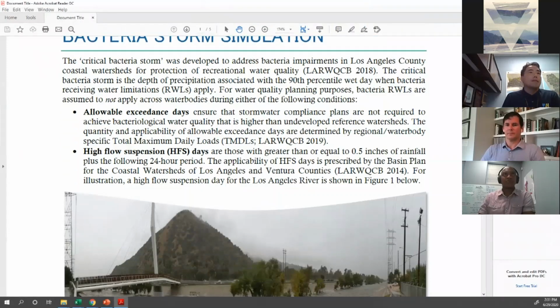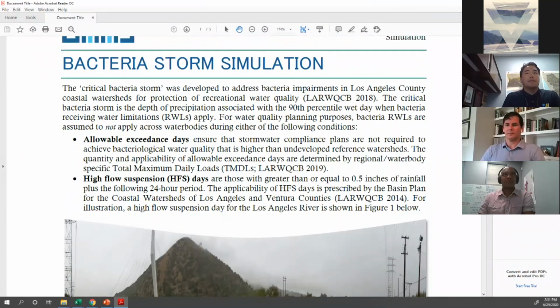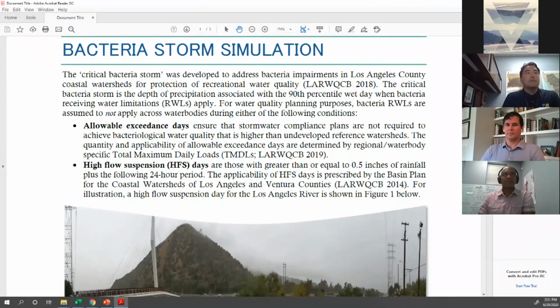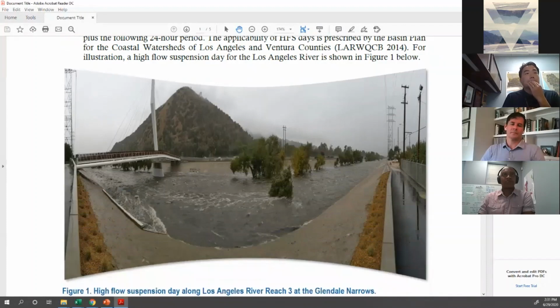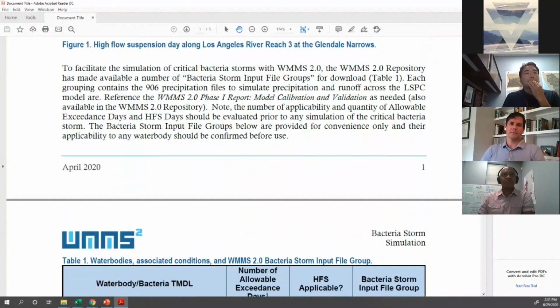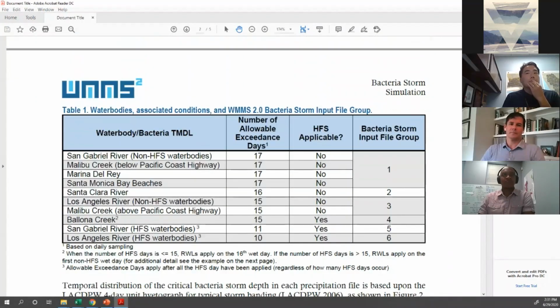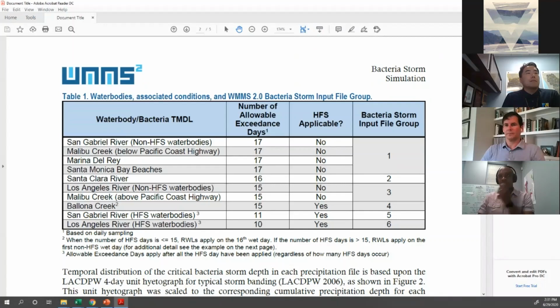There's certainly other ways to come up with bacteria storms, but these boundary conditions are provided so that users could do their own simulations of bacteria storms. It's a 24-hour storm based on the number of exceedance days, and whether or not the high flow suspension is applicable to that modeling area.